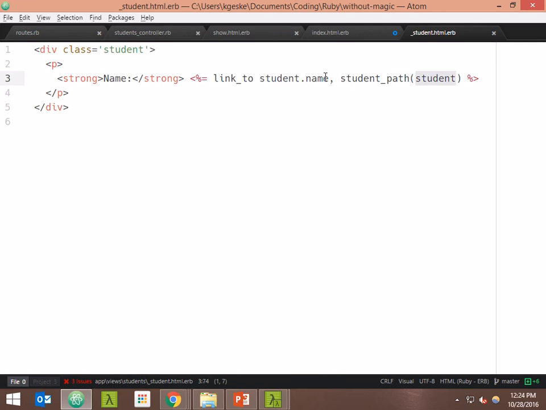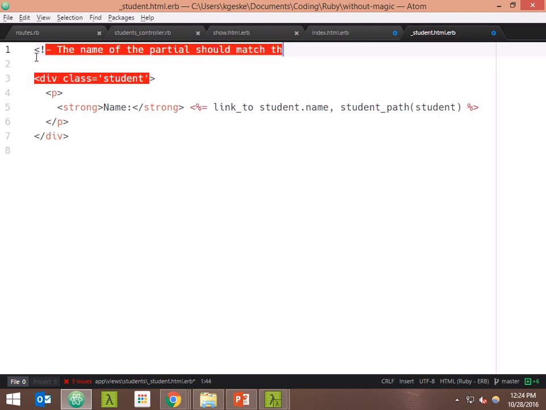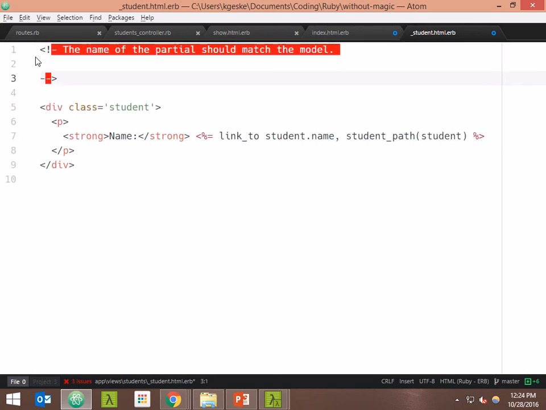The name of my variable, again, convention-wise, should match the name of my partial. So I'm just going to put some of that information in a comment up here. The name of the partial should match the model, and that's if we are creating a partial for a particular model.